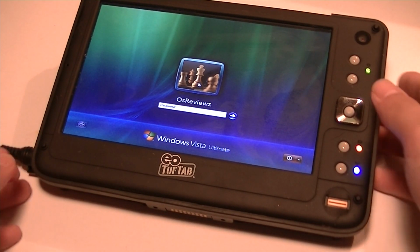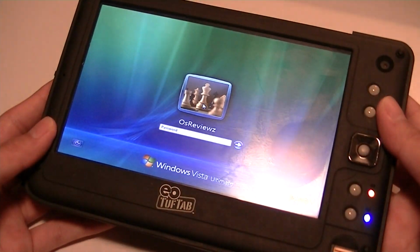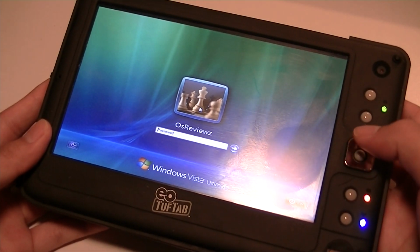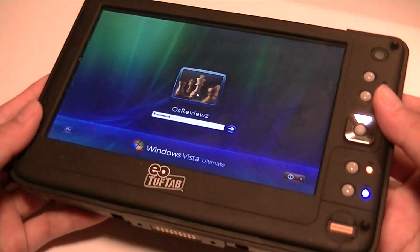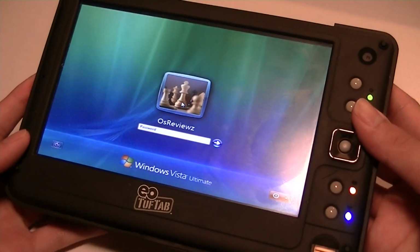Taking a closer look at the design, again, it's made out of this soft touch material, so it's a very rugged feel in the hand. It isn't a huge fingerprint magnet, which is really good. The screen is also coated in a matte finish, so it's not going to glare even under very direct sunlight, which is also pretty good. Another thing to note is that the viewing angles are very, very good, and also the screen brightness and saturation levels are very impressive.